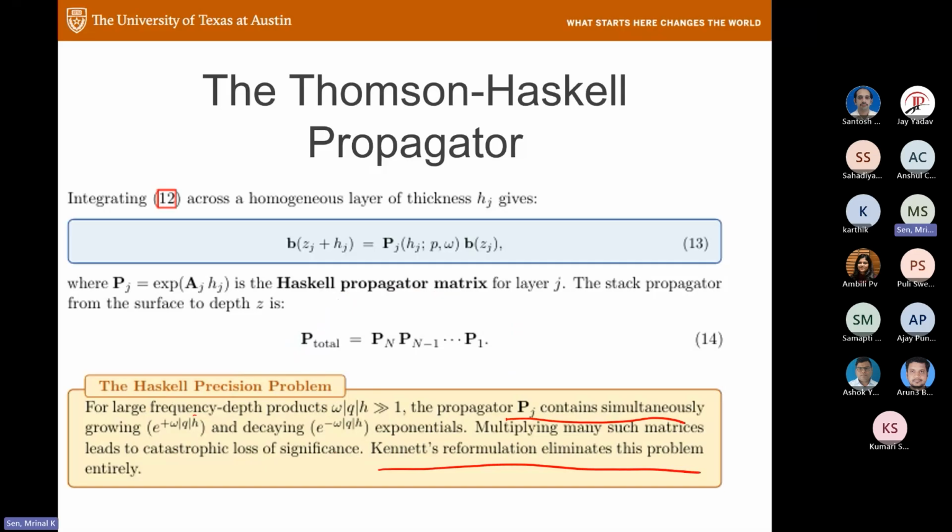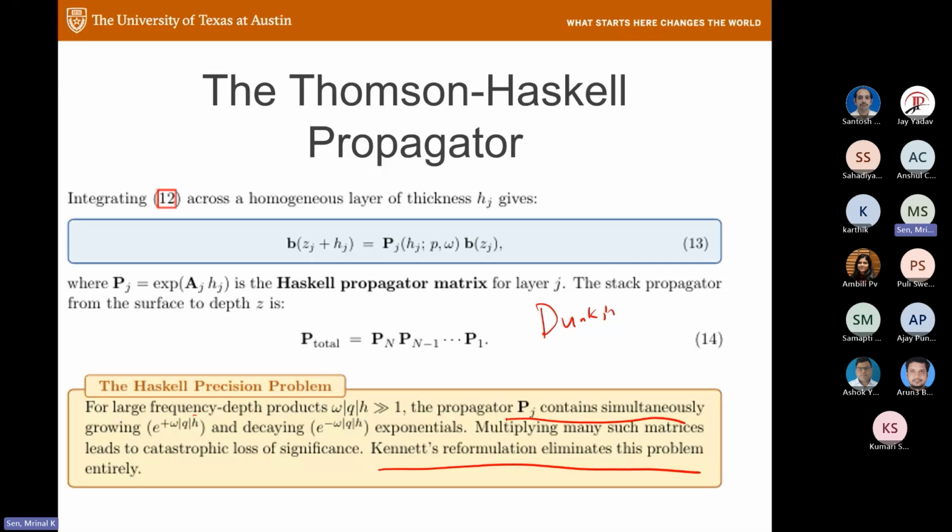Okay. Now there is a way you can modify this. There's a method proposed by Duncan where he said that I can change this from 4 by 4 to 5 by 5, and that gets around the instability problem. But then the propagator matrices for anisotropic medium become very, very complicated. So that's one of the reasons why Kenneth's method is useful. First of all, it is unconditionally stable, and it can basically extend to anisotropy without much effort.